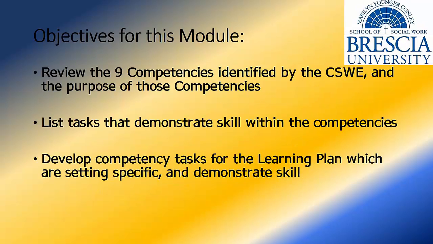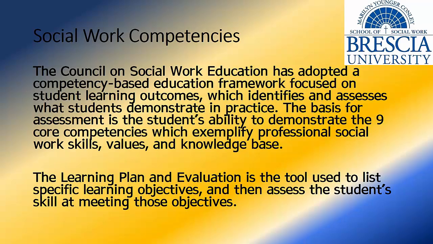The objectives for this module include reviewing the 9 competencies identified by the CSWE and the purpose of those competencies, listing tasks that demonstrate skill within the competencies, and developing competency tasks for the learning plan which are setting-specific and demonstrate skill. In 2015, the Council on Social Work Education adopted a competency-based education framework focused on student learning outcomes, which identifies and assesses what students demonstrate in practice.